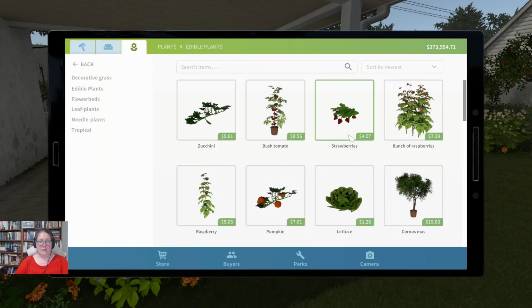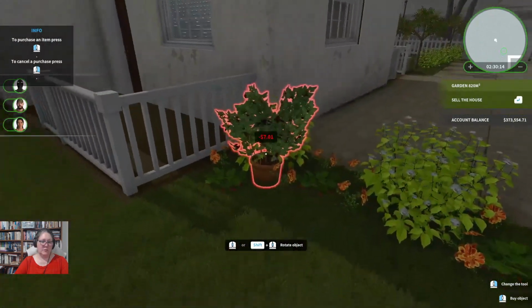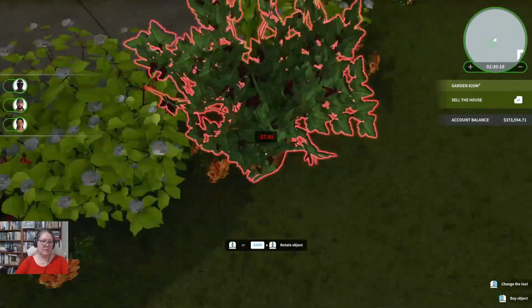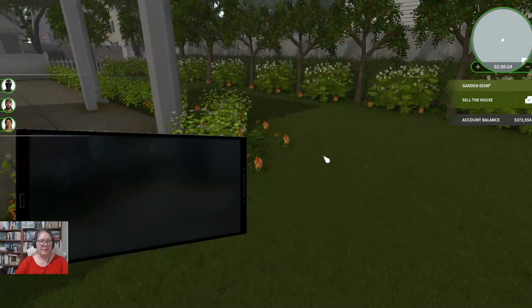Alrighty. So, now the next thing we're after is the rebus. We might put black currants in this section, and then we might turn around and put other currants in elsewhere. I don't think it's going to fit though. No, these things have huge collision on them for some reason. Alright, so we won't worry about them just yet.